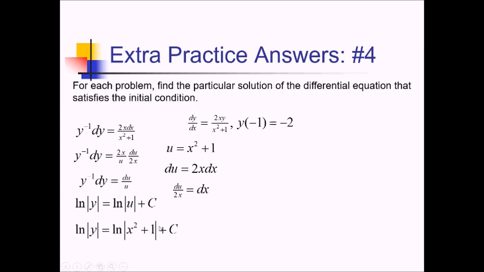Besides, it's not really that nasty to look at, right? And also, I am going to have to come up with the particular solution at some point, which is going to need to have an x in it instead of a u. So, at this point, let's find the c value.